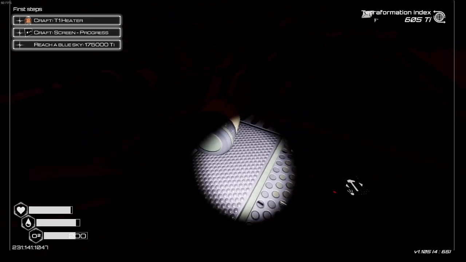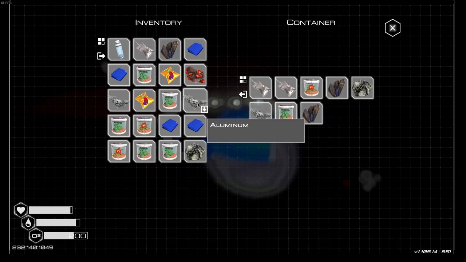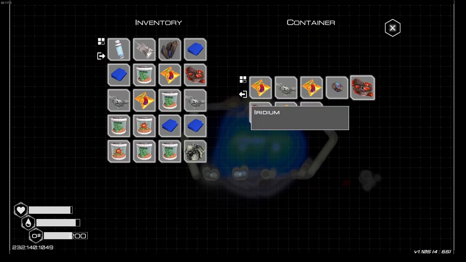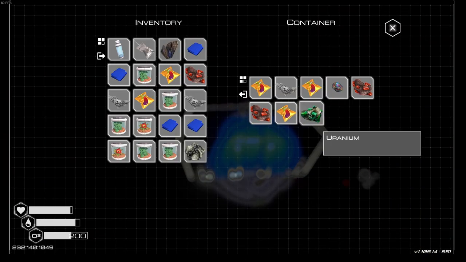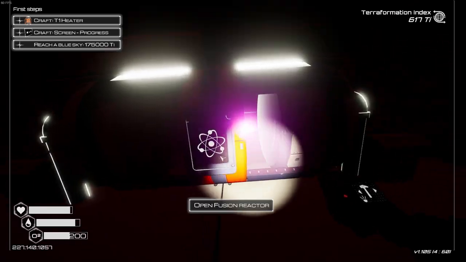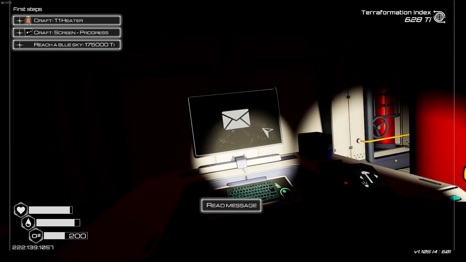Oh, there's so much loot. Like, we literally cannot have all of this. Yeah. The super alloy. More iridium. Uranium. And there's a message box thing. And a fusion reactor. You got any microchip? I have no idea. I didn't read the message.